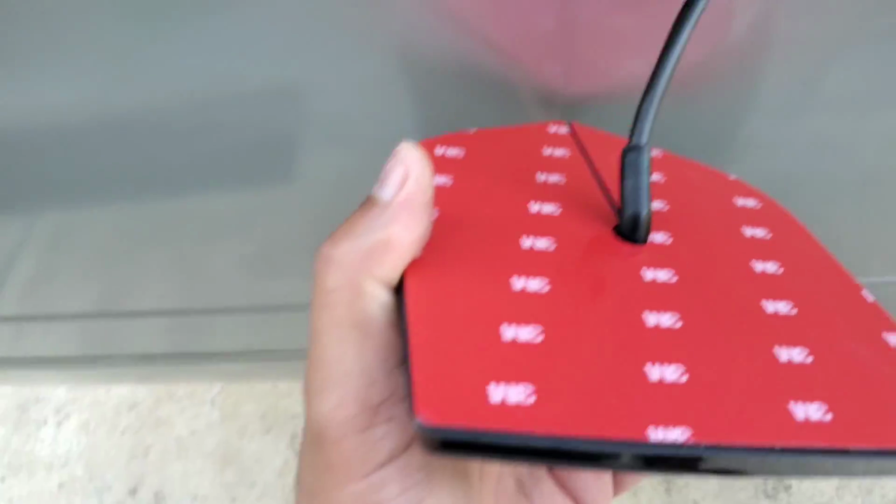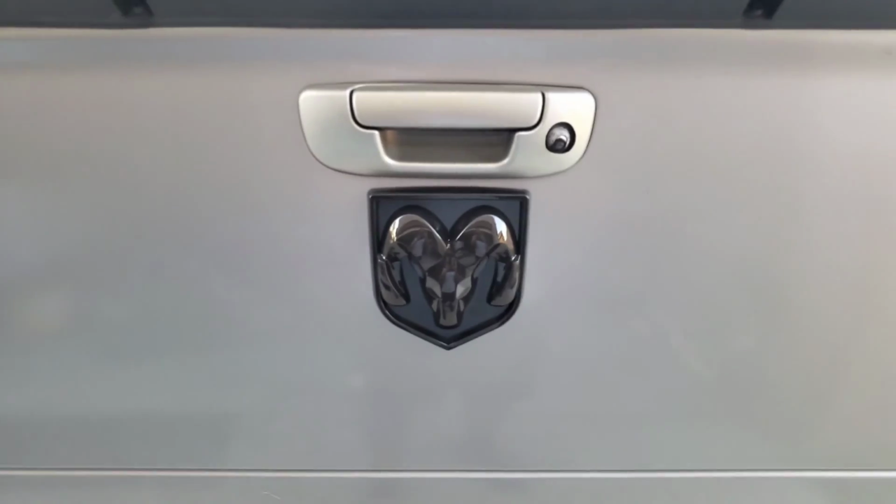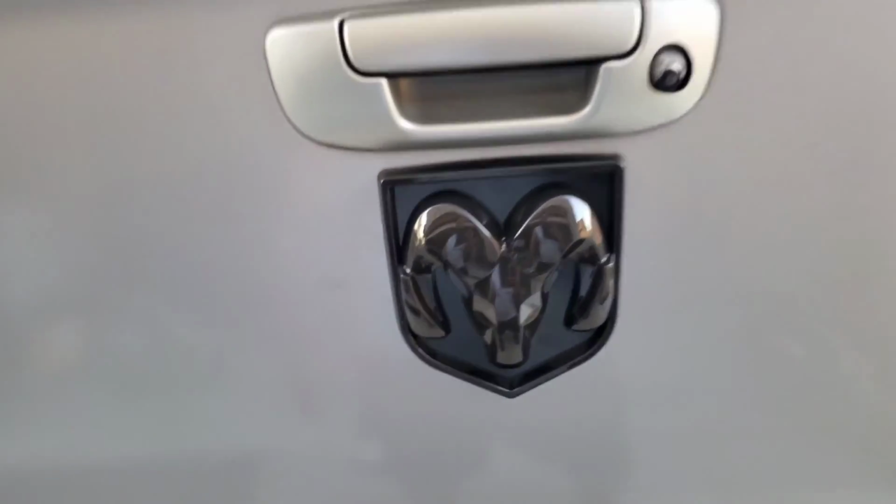All right, peel this tape off, stick it on, man. All right, catch you back in. All right, man, got that on. Now I do have a little problem. It's kind of like it don't want to lay down right here, probably because of the curvature of the truck.